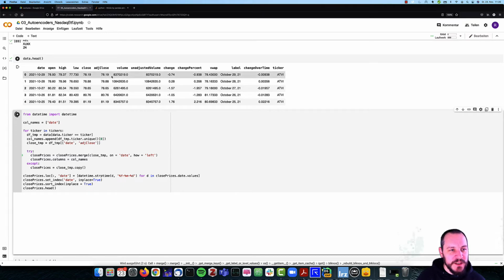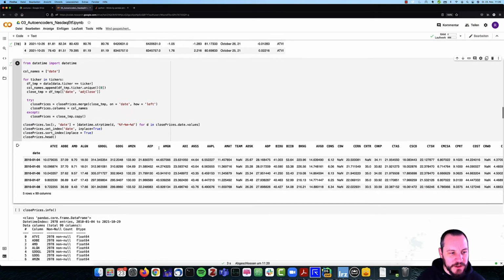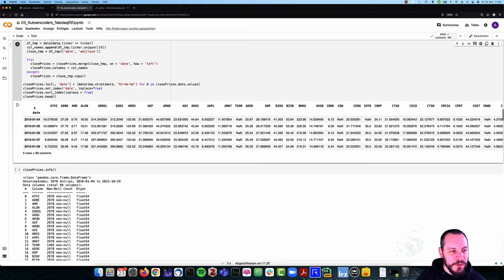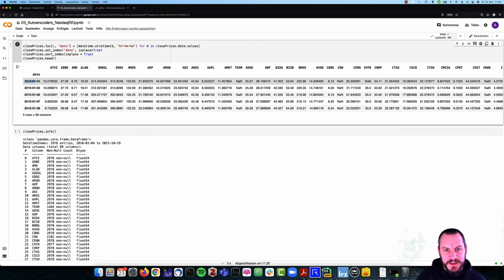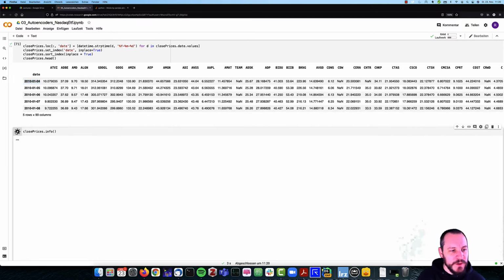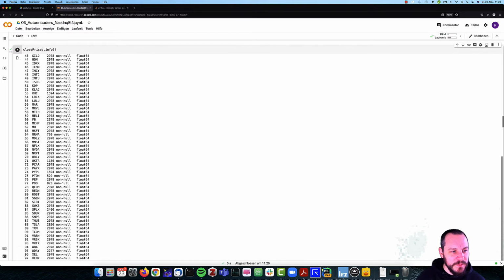So what I do in the first step is to simply use only the adjusted closing prices of each company and sort the data set by its date index. So it starts in 2010, and now in each column we have the development of the stocks. We can see here that there are nowadays a few stocks that do not have a history as long as I wanted, and we can also see this when looking at the missing values.